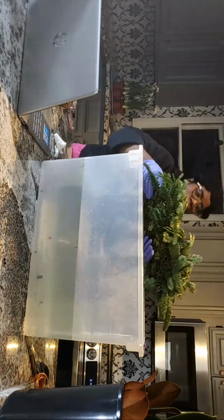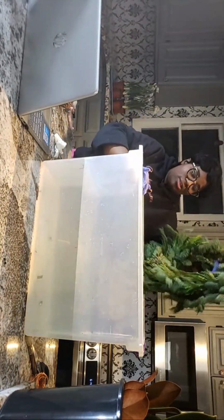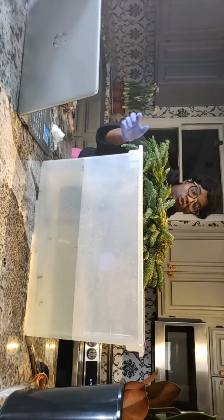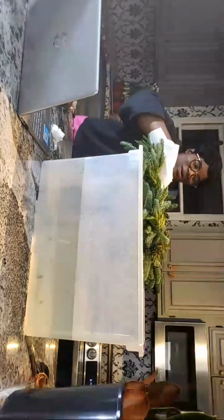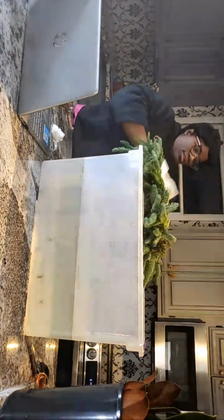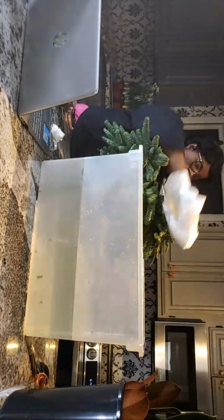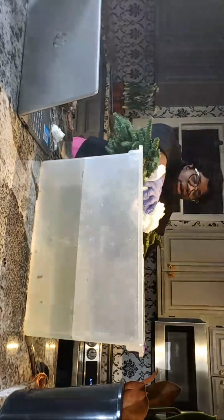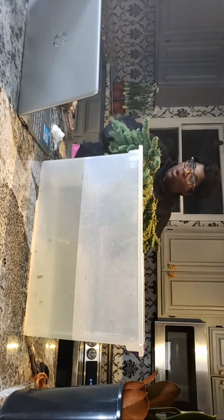Okay, so at this point, I feel like it's safe to set our wreath down because I know y'all want to see what container we're about to use. I'm going to trust you to stay right here and you better not move. Okay, there we go. Oh, it didn't move, y'all. Oh, it looks so much better just from that little bit of time in the water. So you see how much of a difference. Give me just a second and you will be able to see what we're looking like, okay?